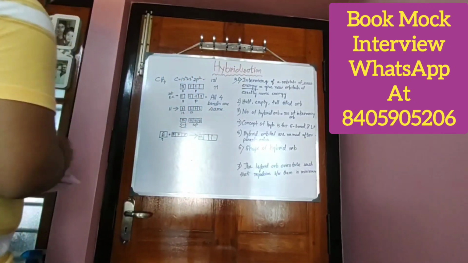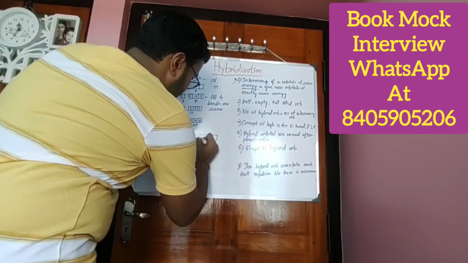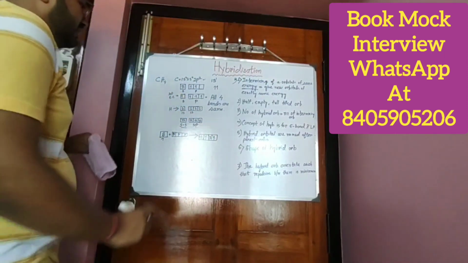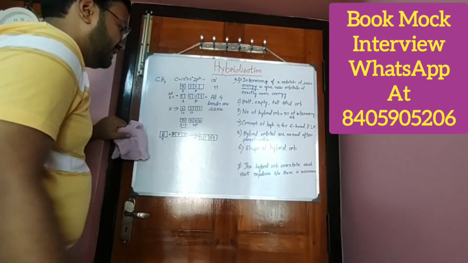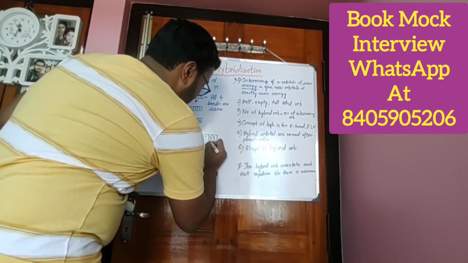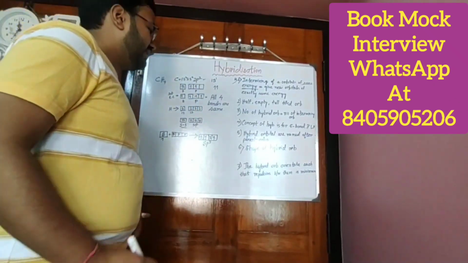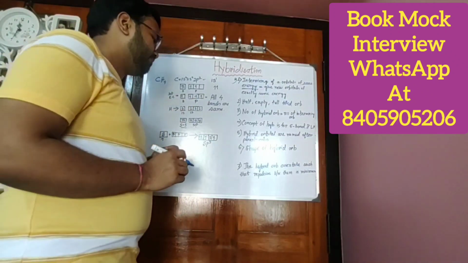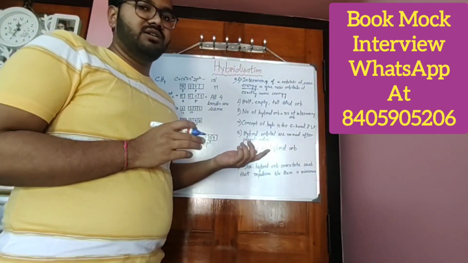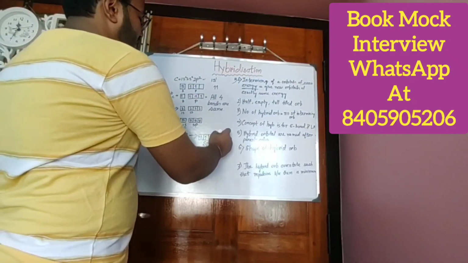So this will be the product of intermixing of the 1s orbital and the 3p orbitals, and we see that these new hybrid orbitals, or intermixed orbitals, are named sp3 orbitals. So this is the example, this is the failure of the earlier theory, and this is the birth of hybridization.